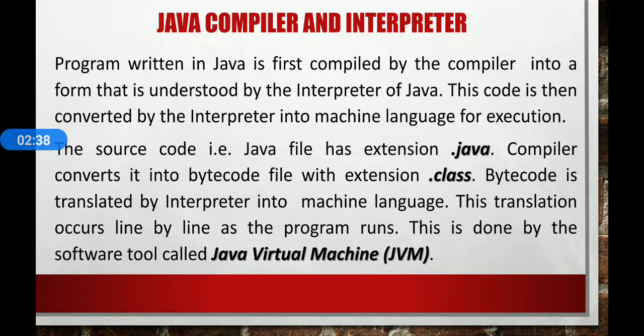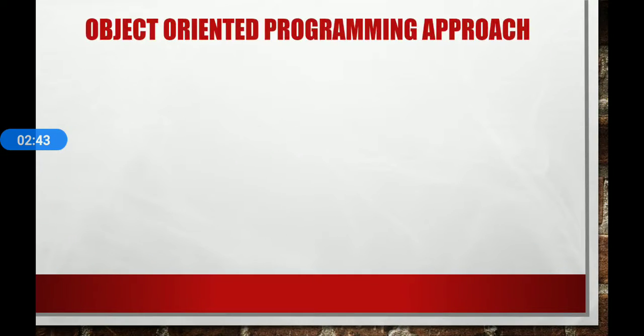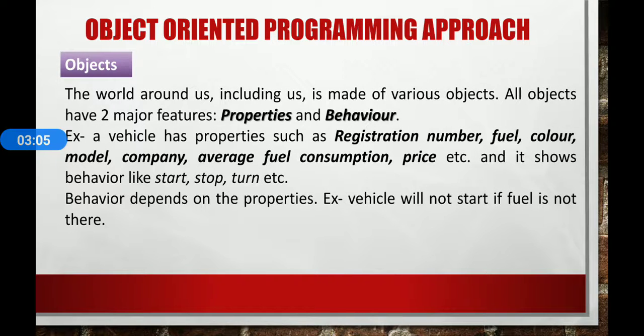Now let's discuss the object-oriented programming approach. The object-oriented programming approach is closer to real life. Programs are visualized and modeled in terms of objects, just like the world around us is made of various objects. So let's first start with objects. Look around, everything is an object. The world around us, including us, is made of various objects.